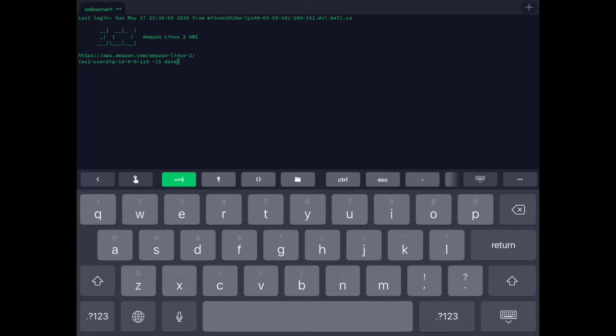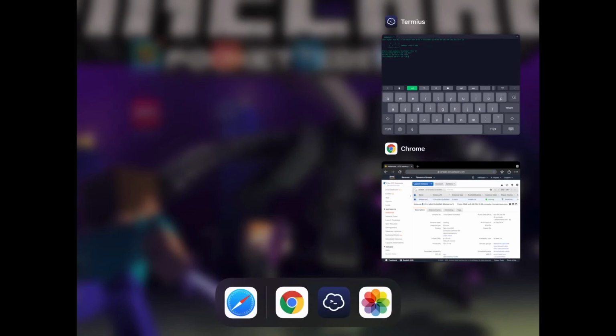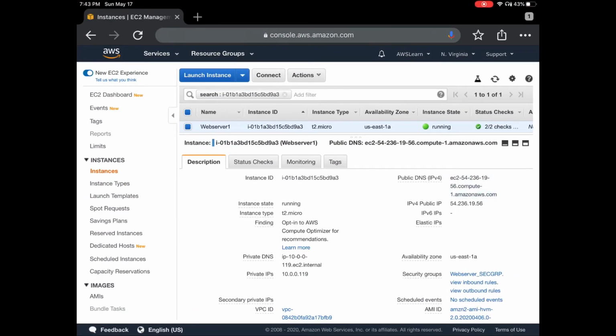This is really cool stuff. If you're out and carrying your iPad and you don't have a laptop with you, this is a really easy way to connect. This Termius application, I've just downloaded it and am using the trial version. It is a free trial for 14 days. I'm just trying to use and explore it. For now I see that it is so easy to connect. I was saying, this is the DNS name which we use to connect to this instance.